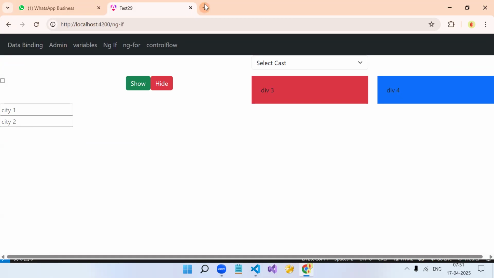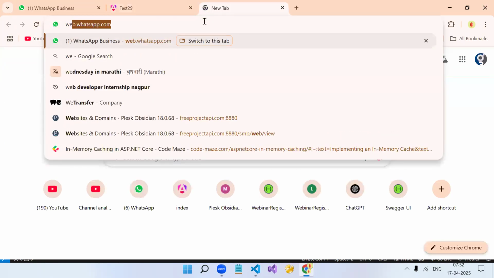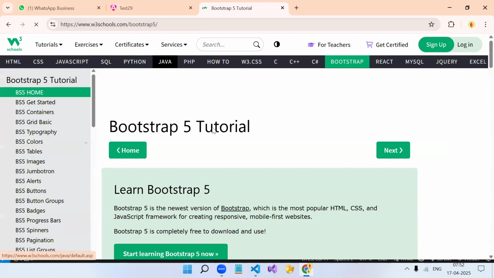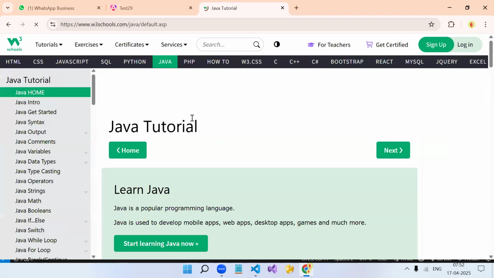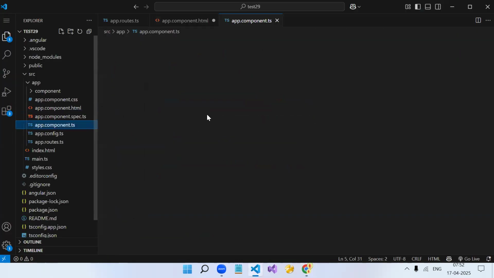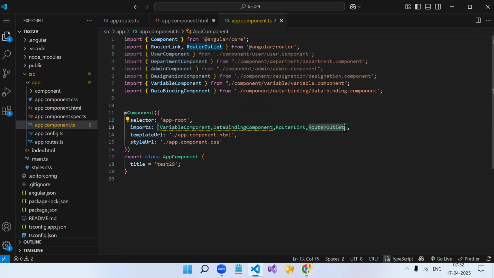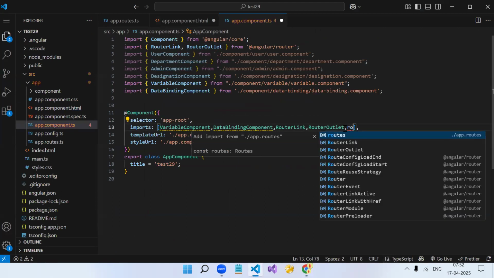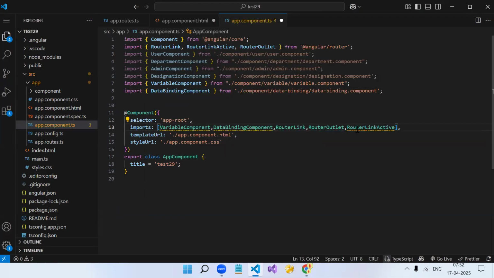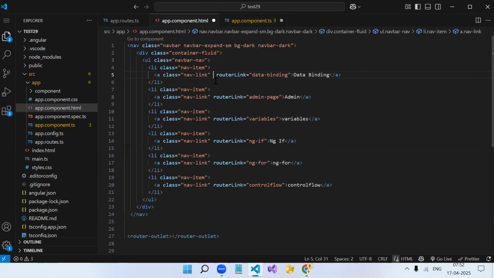If we check W3, if I click on Java, see, it is getting highlighted. Just like that, we can do. So here you need to import RouterLinkActive.